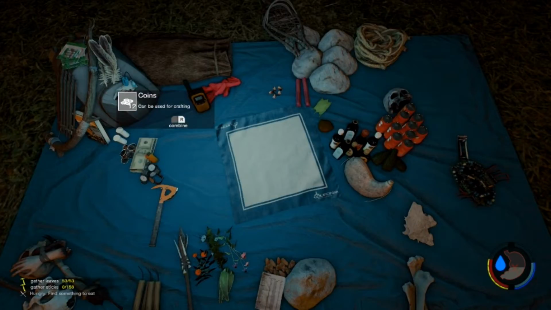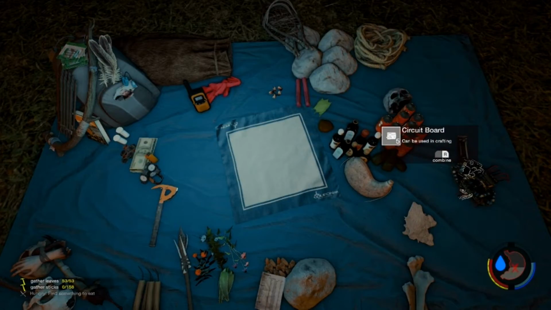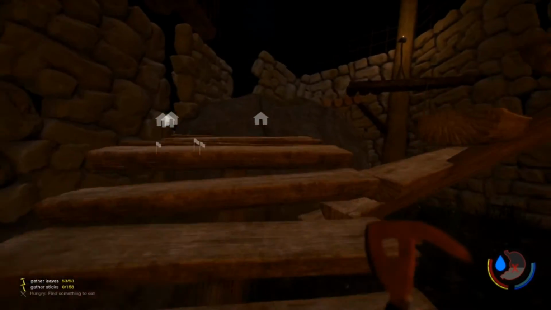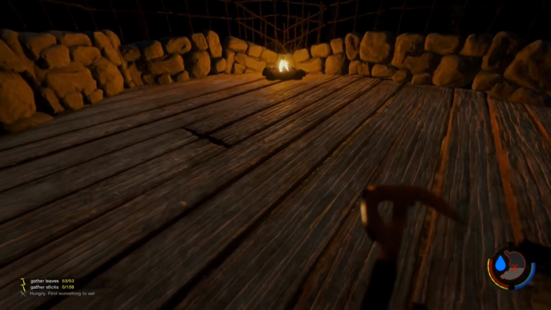I've gotten some coins. So all these new items I've gotten, like the coins and all the soda and the booze, and the circuit boards, all of these have come from excursions that I've made during the day into the bandit camps or to the plane wreckage site. And now that I can basically come here at night and stay safe, I've begun to stockpile items so that I can make longer excursions out during the day.